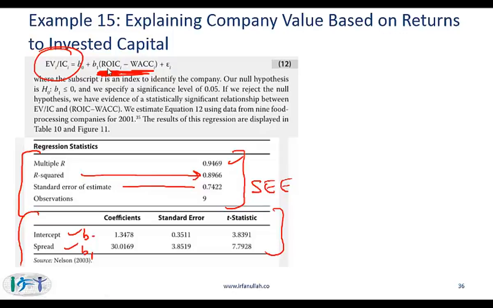Then you can look at companies, collect data and see whether the data validates that hypothesis. So underlying that's what's happening. In the quant context, you don't really need to know all this. But as I keep saying, these examples highlight very useful things which connect with other material that you do. If you do enough of these examples, then what you see on the exam hopefully will be somewhat familiar.